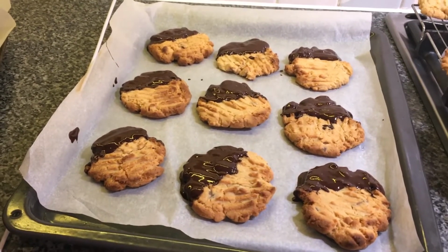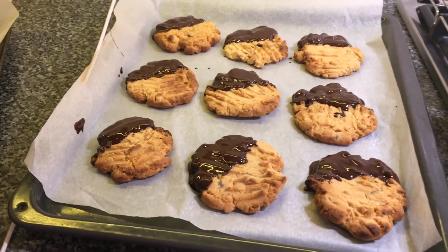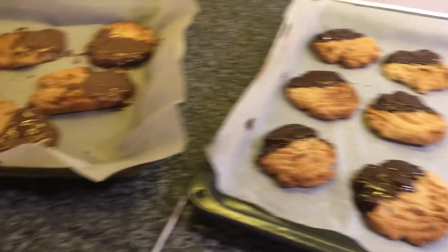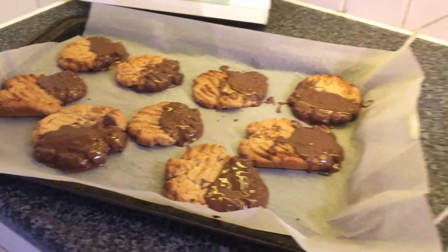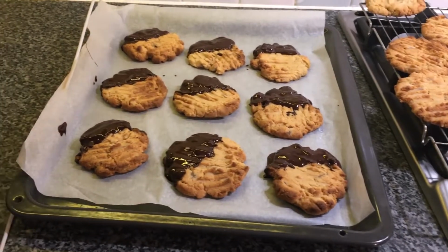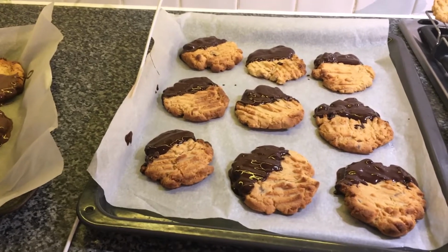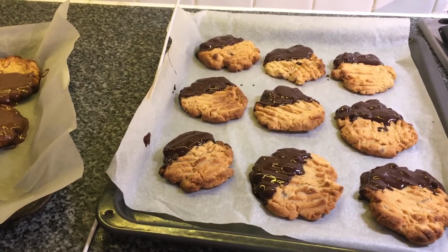So I'm going to pop them in a box when they're set. I'm going to put these in the fridge for a little bit, I think, to help the chocolate set, because it is quite warm in the kitchen. The oven has been on. Ella's just cooked herself some dinner. So yeah, I'm going to help them on their way a bit by putting them in the fridge for half an hour.